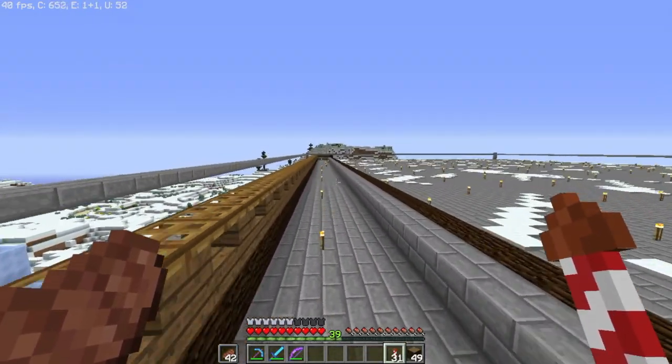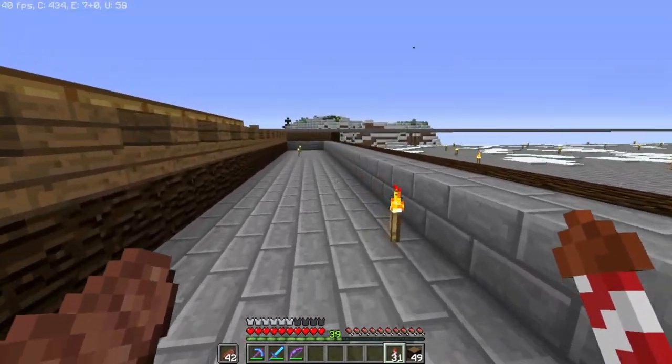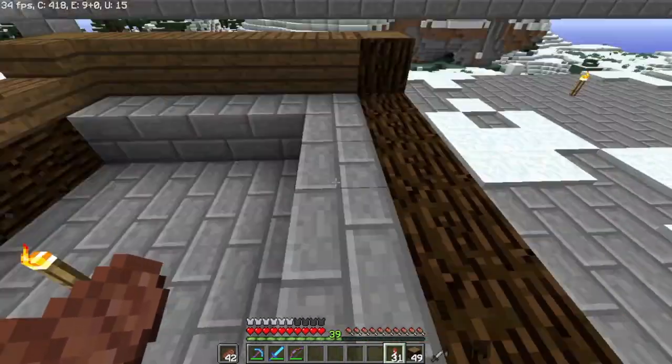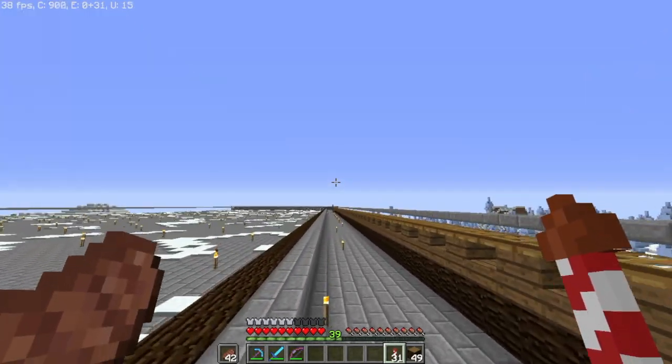So this is where the ice is going to be. The stone bricks are where we're going to put the fence gates. And right here is where the water is going to be. And there's going to be a back part right here. We have a pattern over here, but I'll talk about that in a second.